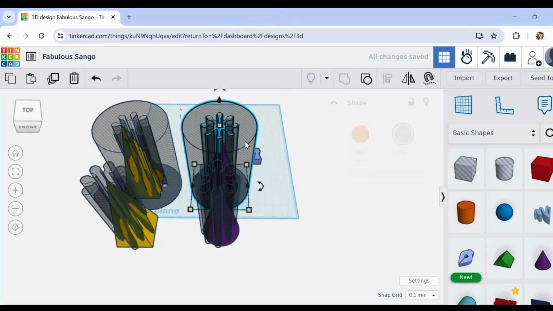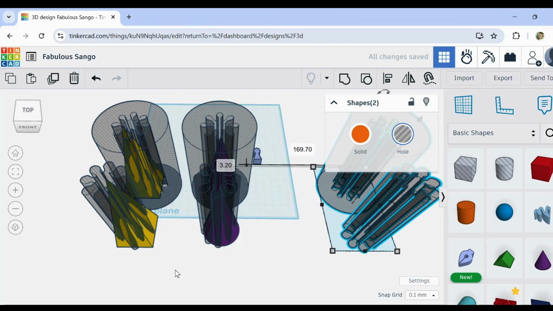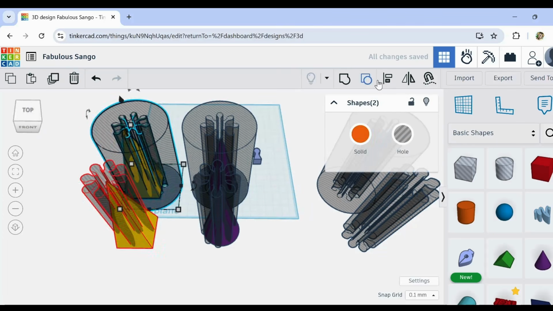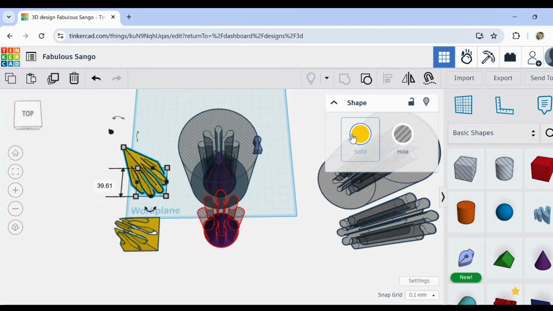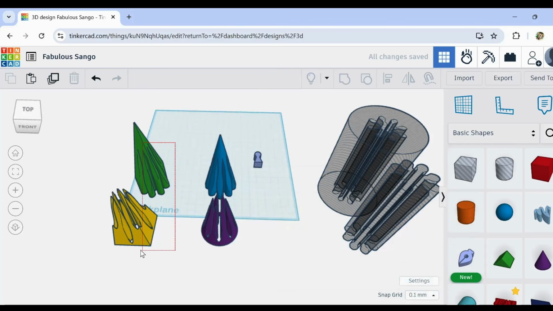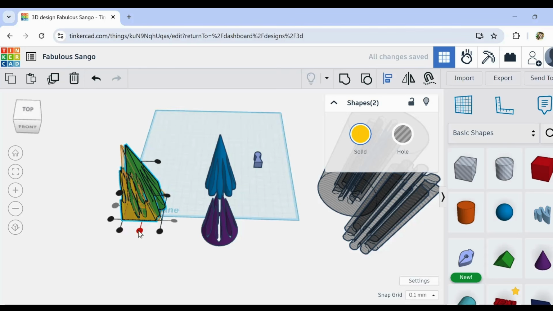Let's save a set of these. Okay, I'm gonna align and group. Okay, here we go. Let's see how they look now, guys. These ones should even look better.